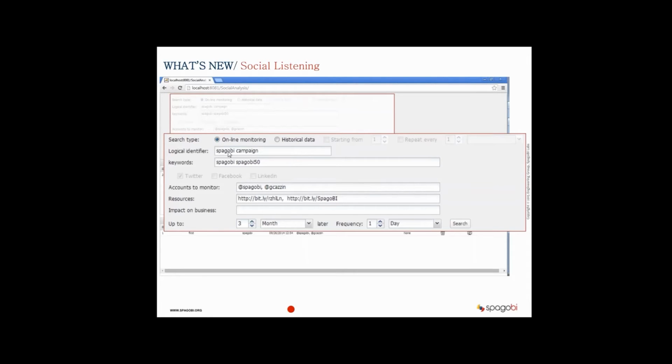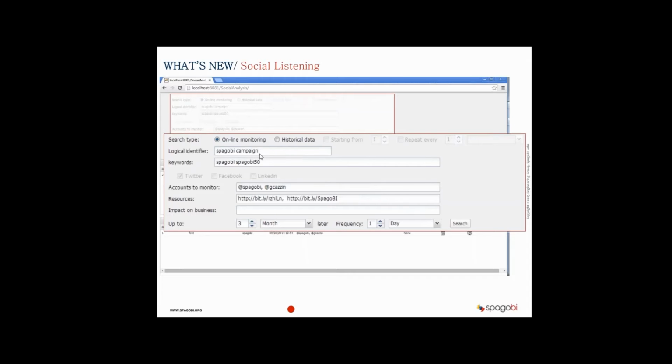So here only the free version of this Twitter API is integrated. That means that there are some limitations on the amount of tweets that you are downloading if you decide on the online monitoring, and there is a limitation on the days that you can choose here. For instance, you can go back up to 5 or 6 days, but if you want to recover more tweets, it's enough to pay, as it were.